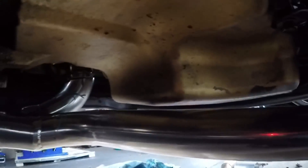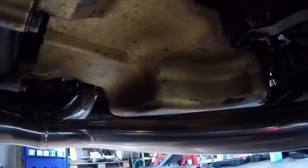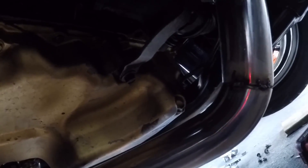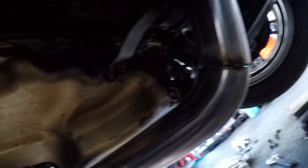This is 100% the hardest part. All the cold side charge piping I already mocked up — it's literally just plug and play. This hot side is where you've got to find the angles, make sure they all line up, make sure the flanges line up, and then weld it. It's a pain in the ass. I've been doing this for about three hours trying to get this one pipe correct. When you take it to a shop, they know this stuff and they do it right. I'm trying my best, but it looks like everything is where it should be.